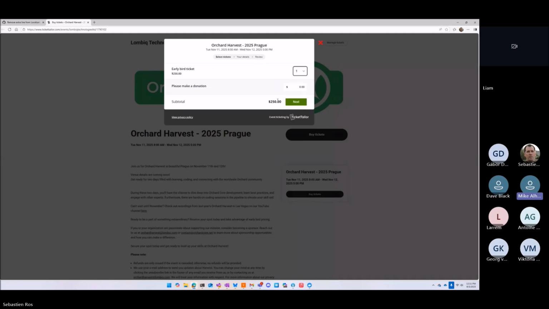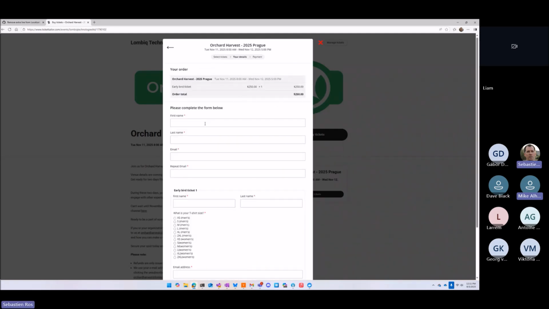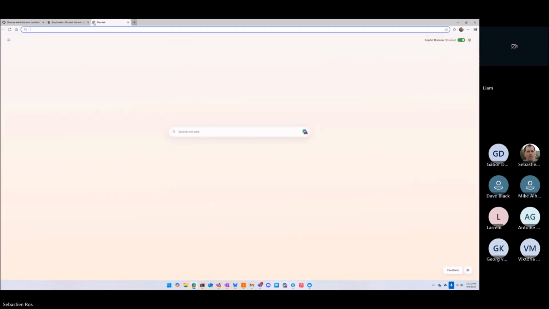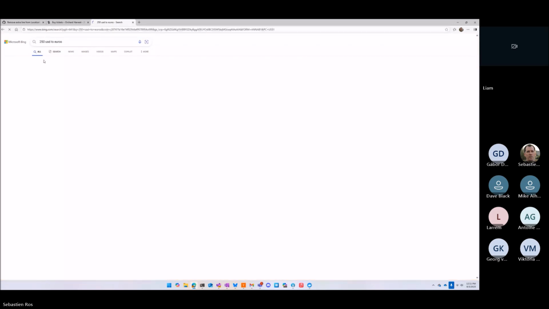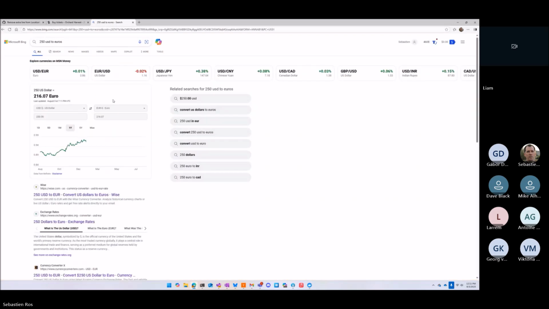Only the early bird is in dollars. After that, it becomes euros. Ah, that's the incentive. You see, only 216 euros. I'm so poor when I go back to France now.